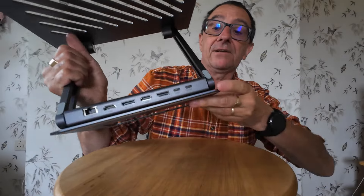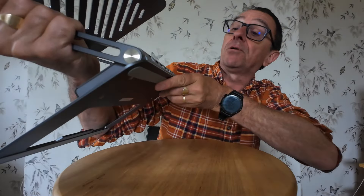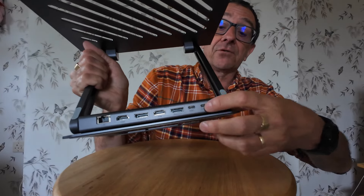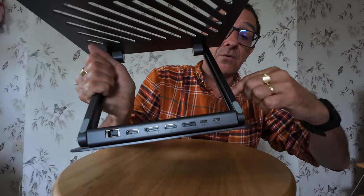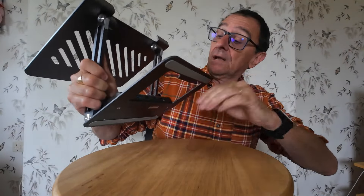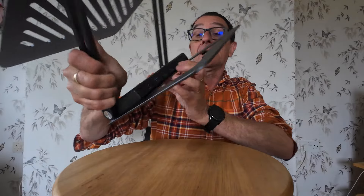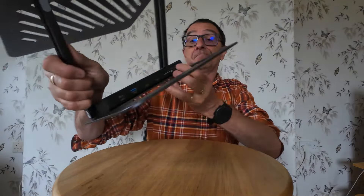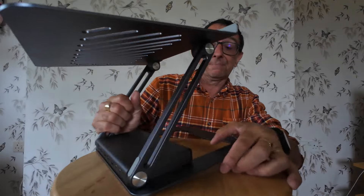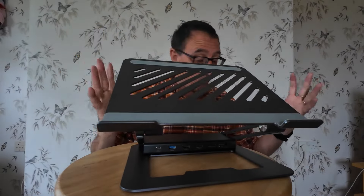You've got HDMI cables, DisplayPort out cables, there's even a LAN port here, and basically you've got a power in and a power out - so you can power into here and then it powers out into your laptop. Underneath here you've got a USB 3, USB 2s, a micro SD slot, an SD card reader, earphone and microphone in and out. This becomes an all-in-one display stand for your laptop.